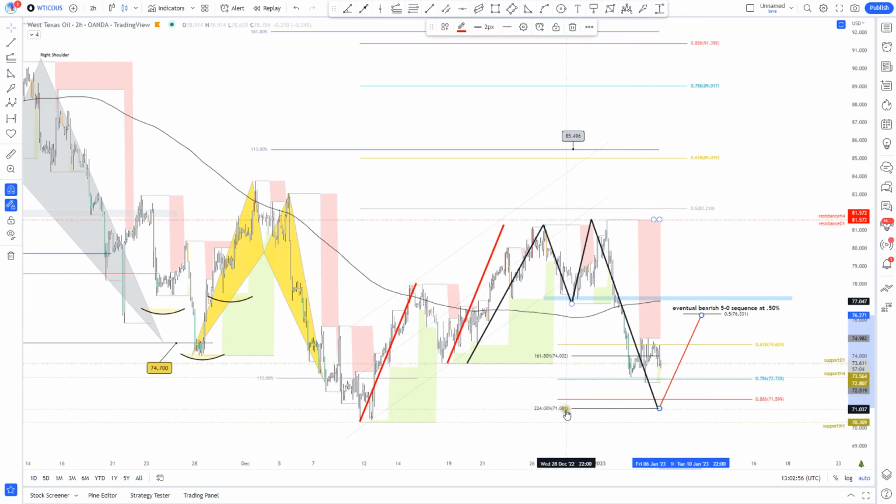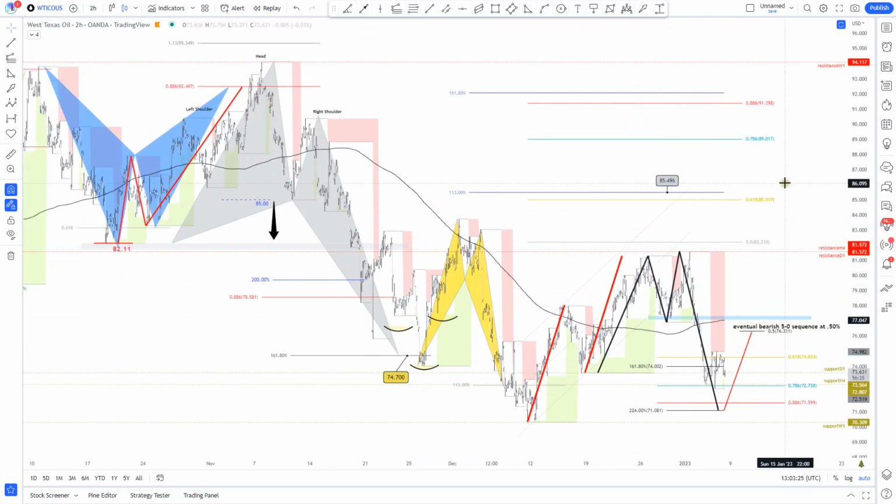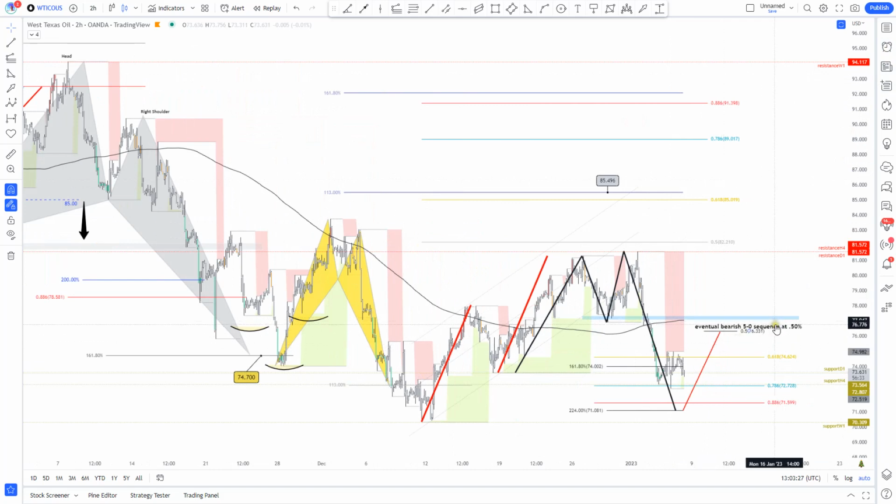But this shark may offer me a better risk-reward opportunity than trying to go long from the golden Fibonacci, which I will not ignore. One of the possibilities is still a recovery from this price zone without a violation of the lows. But as I was saying, I prefer to wait for a retest of these lows, because that will offer me a better and friendlier opportunity in terms of risk-reward to try to go long with crude oil.